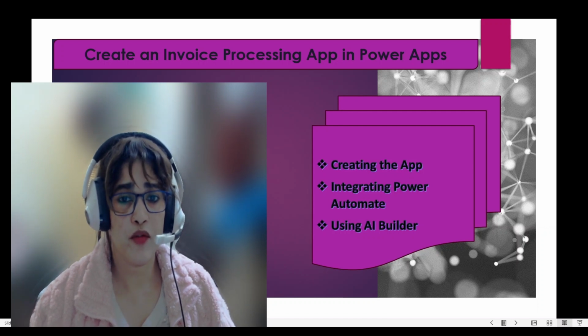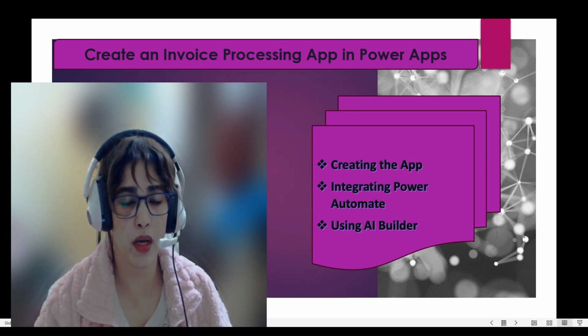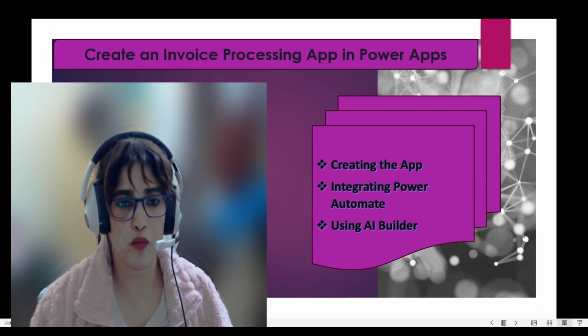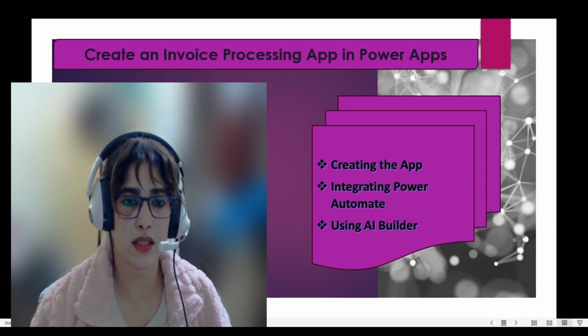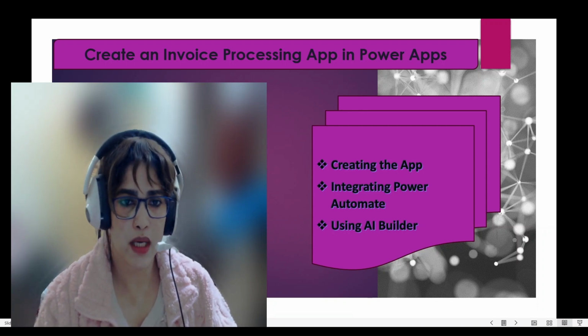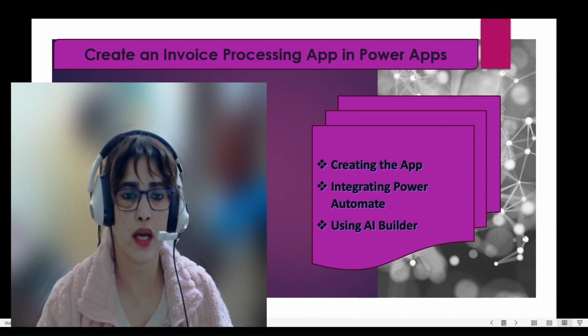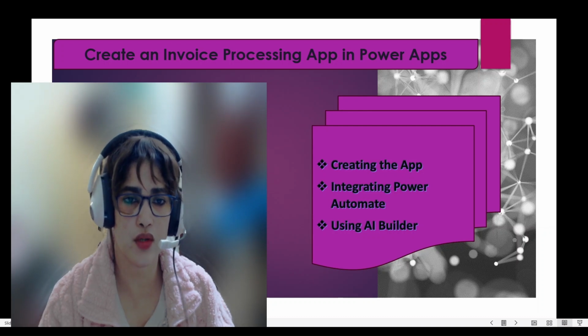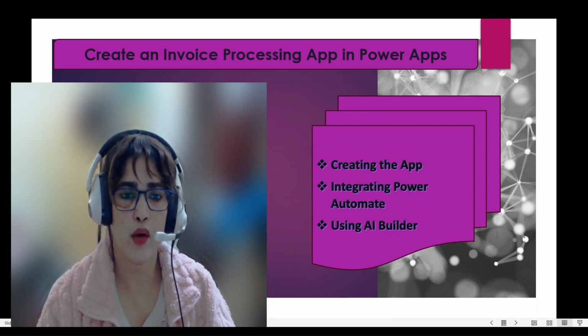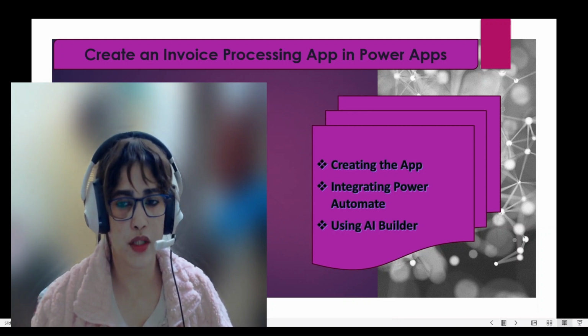And also, before starting with the tutorial, you should have some prerequisites like a Power Apps license, a Power Automate license, then a basic understanding of Power Apps and Power Automate, then a license of AI Builder as well. These licenses you don't need to purchase from anywhere. You can use the trial licenses from Microsoft sites. I will give you the trial license links in the description box. You can use that. So with these prerequisites in place, you will be ready to follow along with the tutorial and build your invoice processing app.